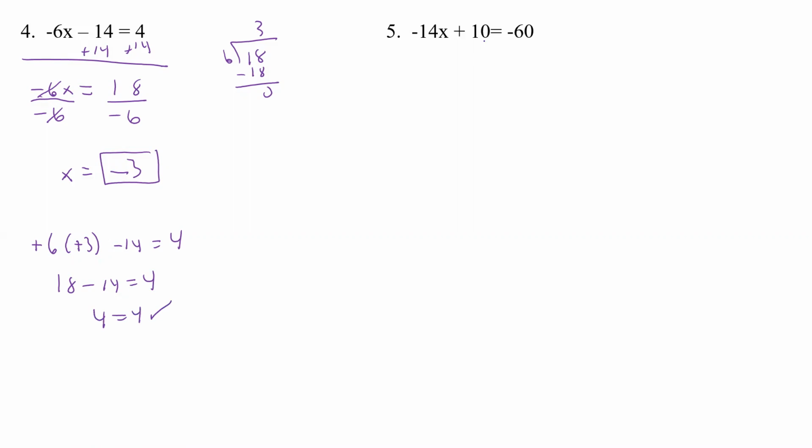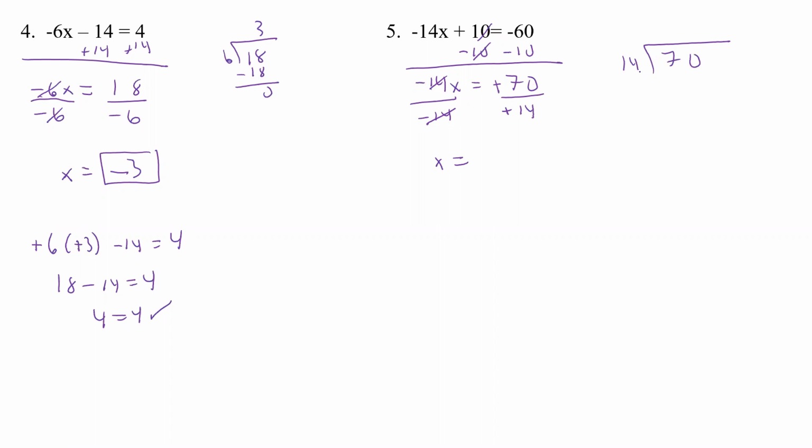All right, what about here? Well, we have a product and an addition, so we need to first subtract that off. So when we do that, that's gone. We have -14x equals -70. Now we'll divide by -14. So that disappears. We get x equals. Now, negative divided by negative is positive, and how many times does 14 go into 70? Well, if we take this times 5, that's going to be 70. So it looks like x is equal to 5.